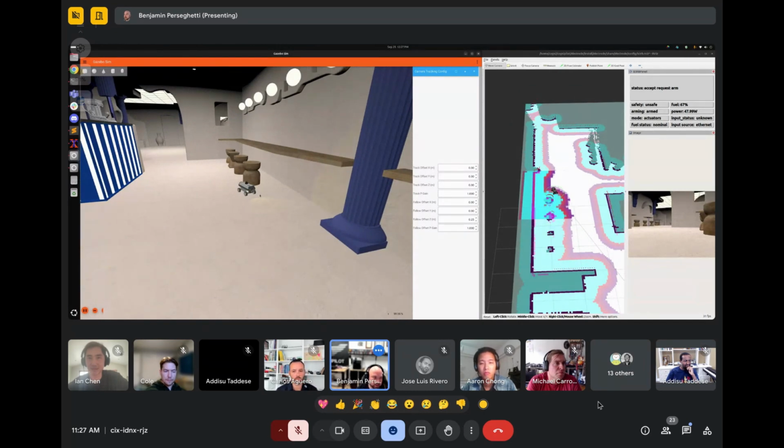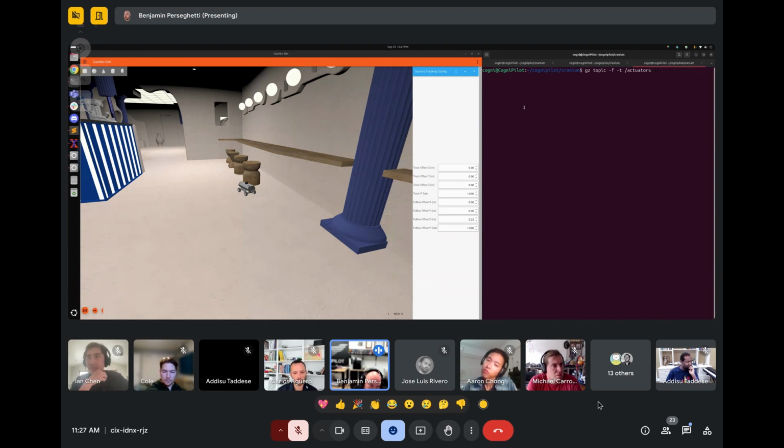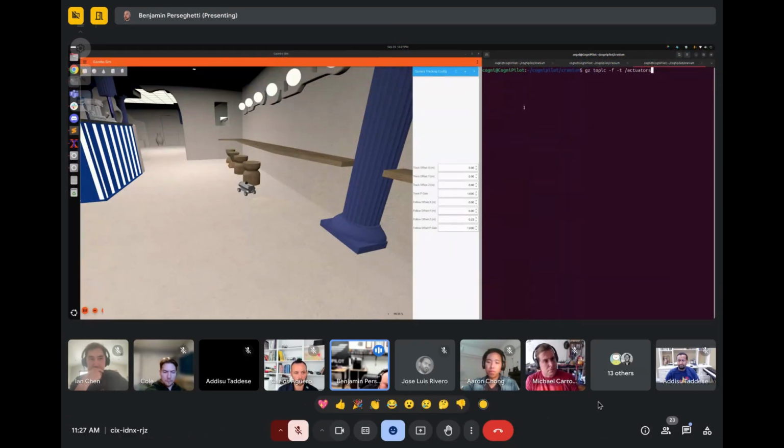The last thing I'll cover is we also recently added the ability to look at, let me zoom this up a little bit more, topic frequency. This is really helpful if you're working with hardware in the loop, or even software in the loop with, say, POSIX, if you're running a real-time operating system and you want to see how messages are going across and the timing as you're driving the clock or other things like this. In this case, I want to see the topic frequency of my actuators being published in the simulation from my POSIX side that is controlling the actuators over GZ topic.